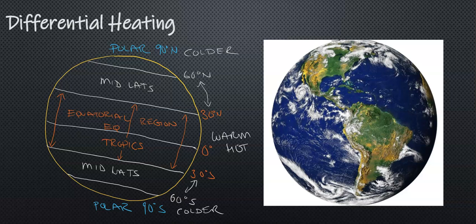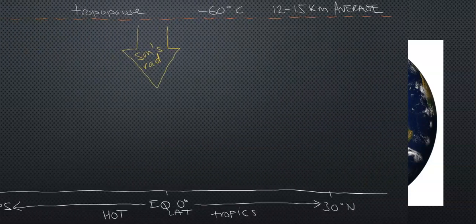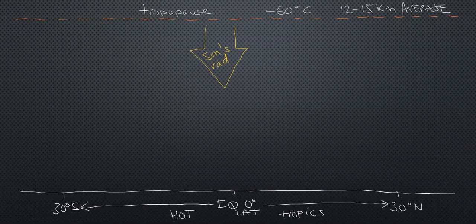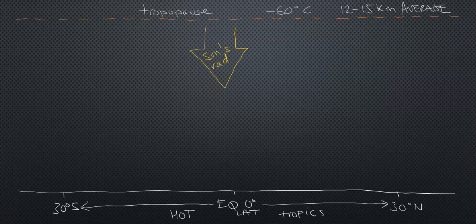So the key is to remember that the equator is hot and the poles are cold because of the Earth's shape, and because of receiving radiation from the sun in straight lines, or photons, and it being concentrated through different surface areas. So the equator is concentrated and the poles are spread out. If we take a closer look at the equatorial region and take our curved, spherical Earth and make this section flat, so we can see this in a profile or a flat projection, as opposed to trying to do it as a sphere.